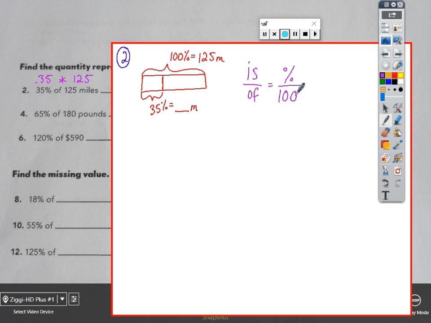The 100 is always in the bottom right of my second fraction, and I'm looking for any information that I can fill in from the problem. Well, this 100% belongs to 125 meters. The 125 is the total. I know that the whole or the totals belong in my denominators. This 35%, well, that's a percentage. It has to go on the top right. The second fraction gets that percent in the numerator. The unknown piece then seems to be the part or the quantity that belongs with the 35%. Notice that the parts are both listed together here in my bar model, and they're both listed together in the same level of my proportion.